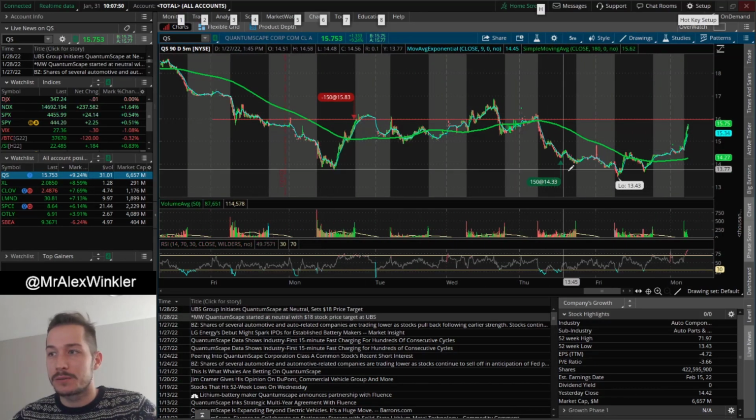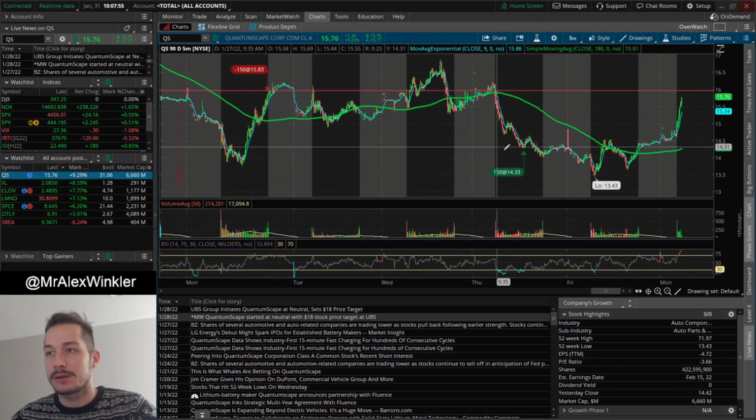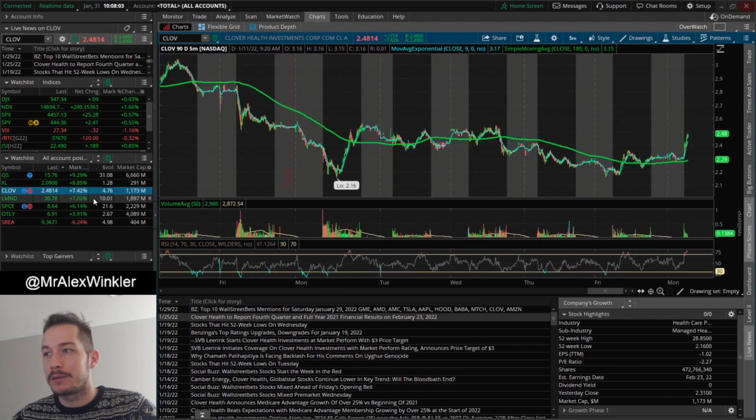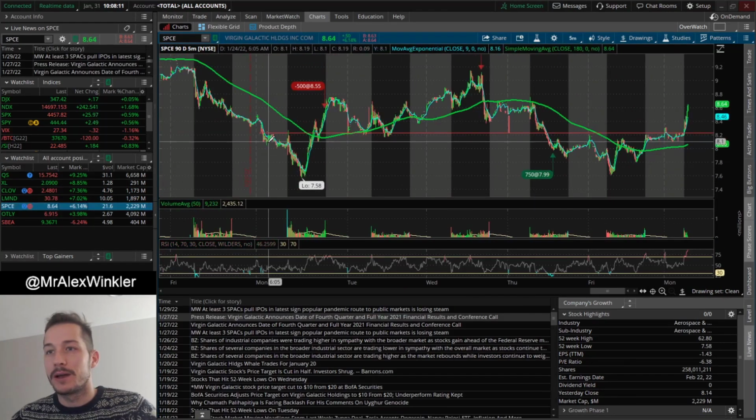Let's go through the swing trades one more time on the 5-minute, gives you a little bit better perspective. Here's that bounce I sold on. Here's the re-entry. And right now we're coming back to that big time resistance zone. And a lot of these tickers are up right now quite extensively. So I'm just planning to take some profits right as we approach these big resistance zones. And it's pretty much the same chart across the board.